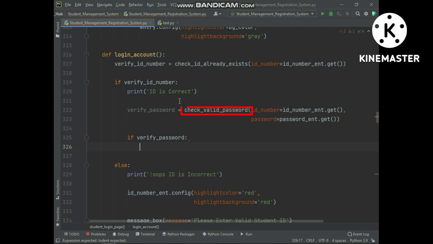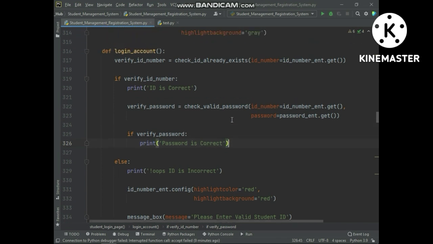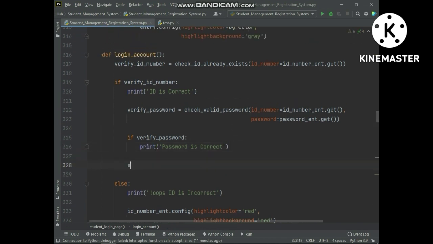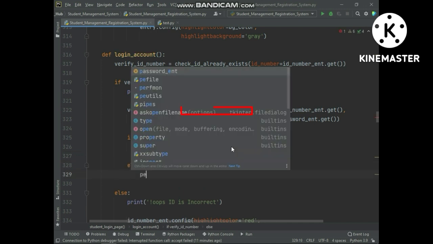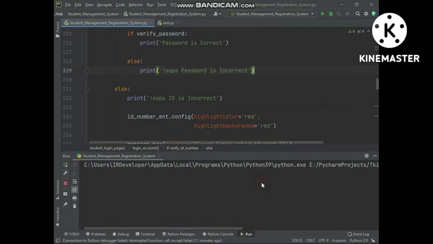If the check valid password function returns the existing ID number and password, then we will consider the password correct. And in the else condition, meaning the check valid password function returns an empty value, we will consider the password incorrect. Now let's test it.